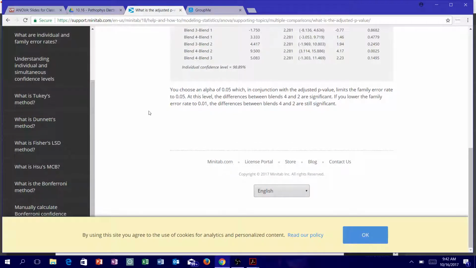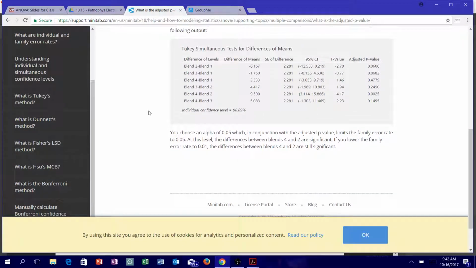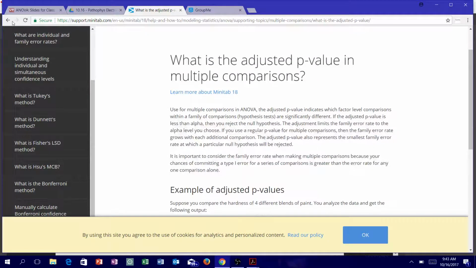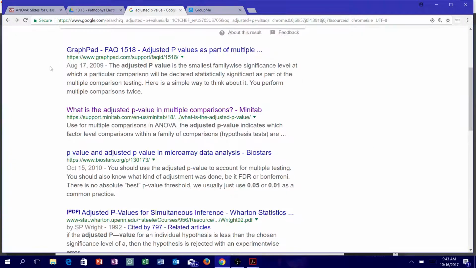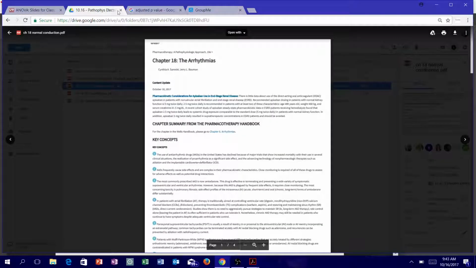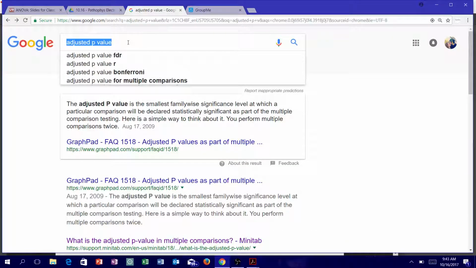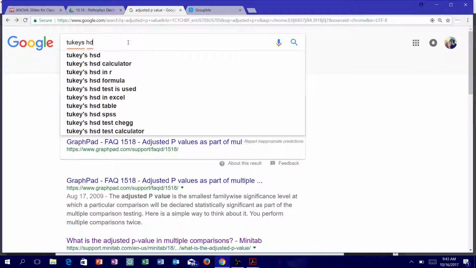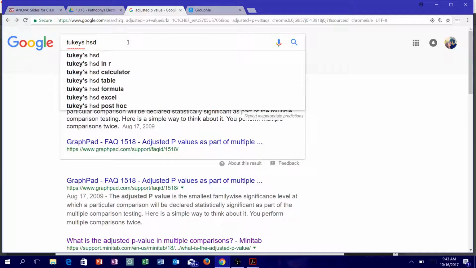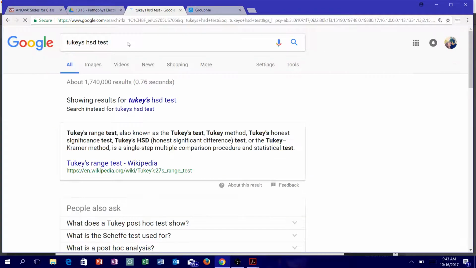Or there is Tukey's HSD test. I don't remember honestly what the acronym stands for, something like honest significant difference test. But anyway, you will see it as Tukey's HSD, or sometimes just Tukey's. And this is very important. We're actually going to use it today to run post hoc analysis.